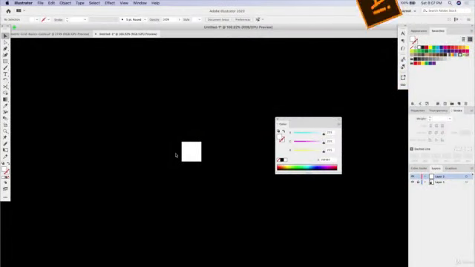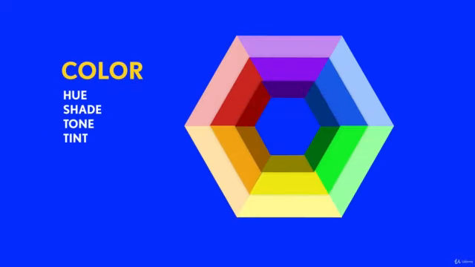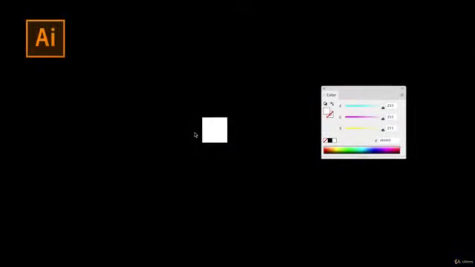I am in Adobe Illustrator and I'm going to demonstrate some ways you can practically create different color palettes. And so first we need to go back and understand our tint and shade and also our tone. But how do we create that using the color options in design software? That's exactly what this lesson is going to be about.